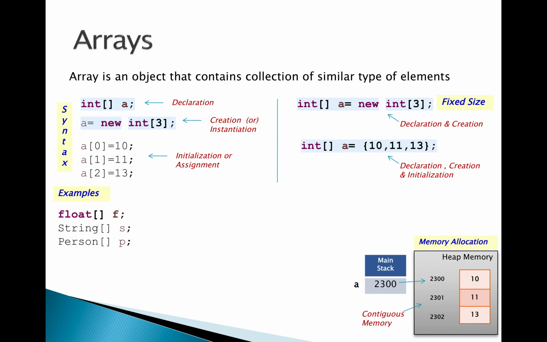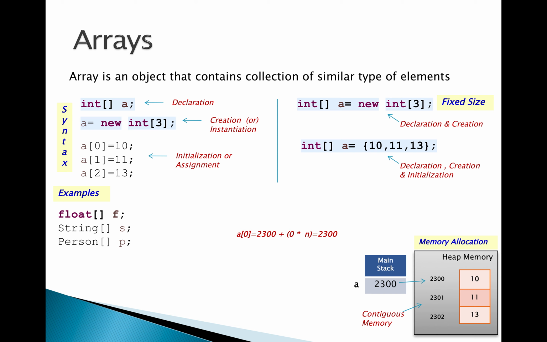The important thing is that an array is going to get created in contiguous memory locations, which means the next element is created in the next location. The reason for that is you will be able to access it in a faster way. If you want to get to the third element, you don't need to go to the first one, then the second one, then the third one. You don't need to parse like that. If I say I want a of 2, I will be able to directly reach the third element. We'll see how we can do that.